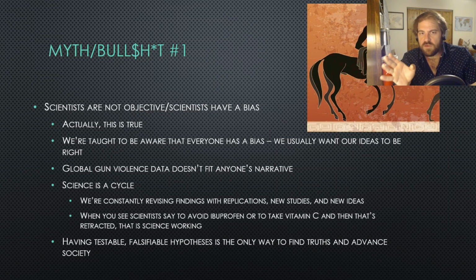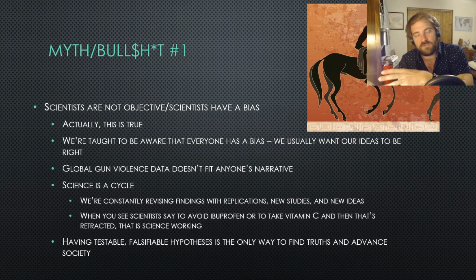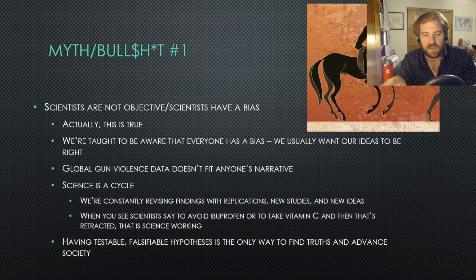So when you see something like early on in the pandemic, we saw that scientists were saying, hey, maybe you should avoid taking ibuprofen because we think it might make you more susceptible to getting more sick with coronavirus. If you're taking ibuprofen and you get coronavirus, you're worse off than if you're not taking ibuprofen. This is an early thing that they thought. They also thought vitamin C was really helping combat coronavirus. And then a couple months later, that was retracted.